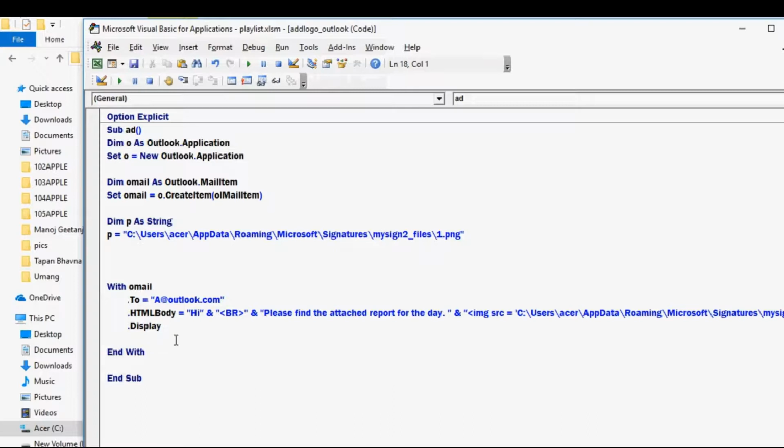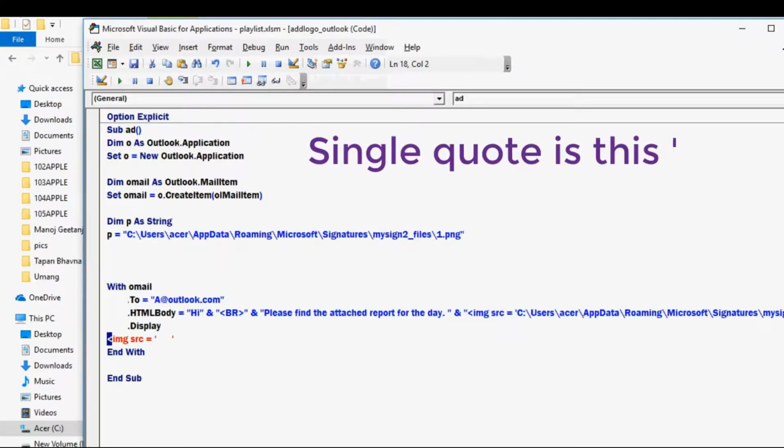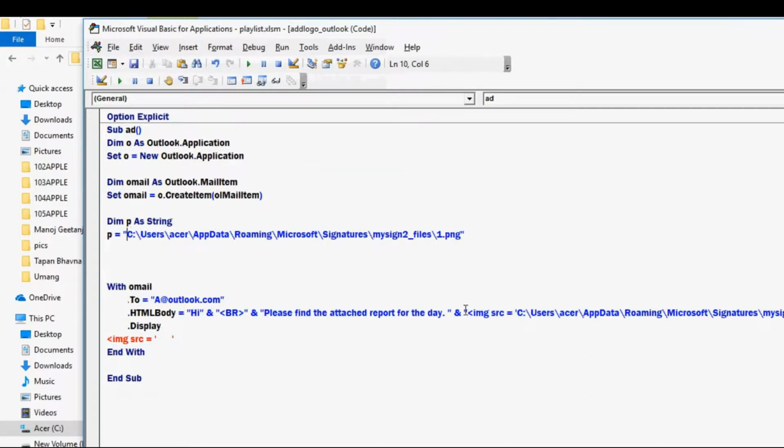Okay, so this is how we write. This is img src. This means that this is the image source. So you write image source, then equals to, and then you have to put the complete path within the single quotes. You can see here I have put that in the single quotes. And then you just need to write the complete path here, right? Now either you write the complete path, or in this case, because I have already put this entire path in the P, I can just remove this entire thing and simply put that in the P. That's all up to you. You can also directly put the path over there.